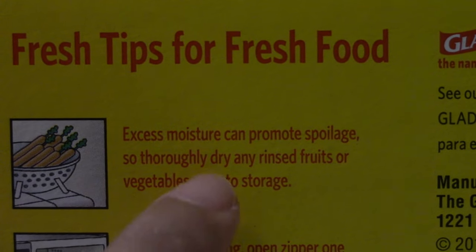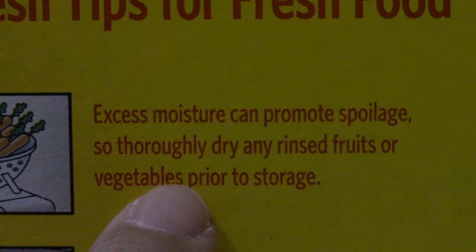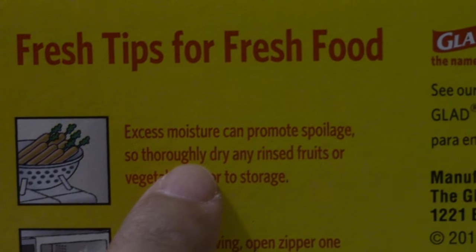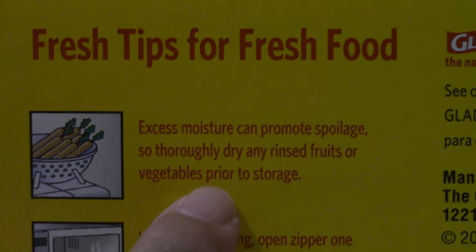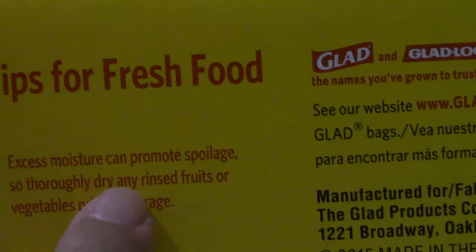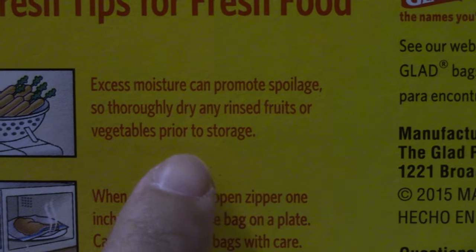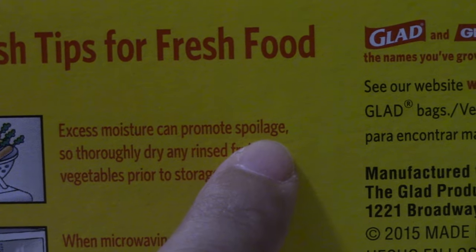I cannot read from the camcorder screen, so I have to read outside, so you can see. Something my eye, I cannot see from the screen. So this is: excess moisture can promote spoilage, so thoroughly dry any fruits or vegetables prior to storage. So the tip is, they say when you put the vegetables or fruits in the freezer bag, you should make sure it's dry, because moisture can promote spoilage. I think some kind of bug like algae, something like that.